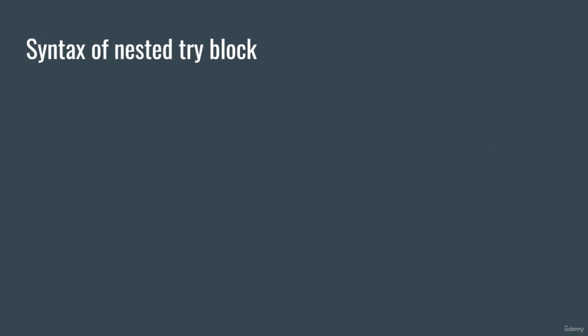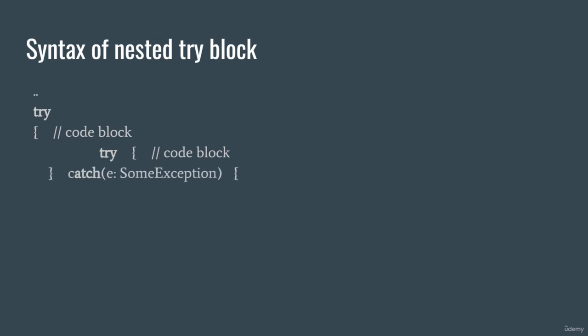All right, syntax of nested try blocks. Let's look at this. So we have a try code block, and then we have another try code block, and then we have the catch block for the first try, and then some exception code, and then we have another exception that we catch. So as you can see, the try has to be followed by a catch, but when you have a try inside of a try, that try has to be followed by a catch. Okay, so these two are connected with each other, and this try here is connected to that catch down there. All right, so this is an example for that.